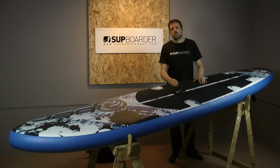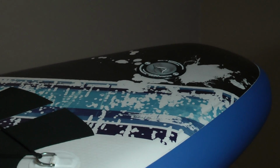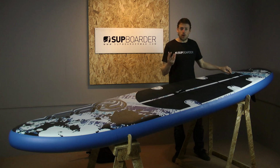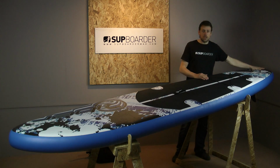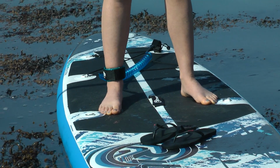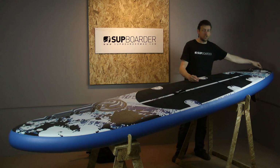Any negatives or downsides to the Riber: it would be really good if they had a leashing point right at the back of the tail there. Other than the tie-down straps, which aren't obvious leashing points for people if you're not aware of it, there is no leashing point. So when we paddled it, we just paddled with the leash on the side of the tie-down strap. As I said, if there was a separate leashing point written on the back there, this is your leashing point, making people aware they need to wear a leash, which sort of goes on to the next thing.